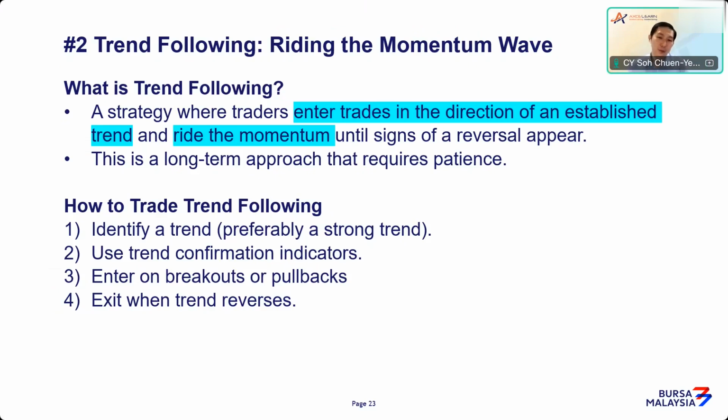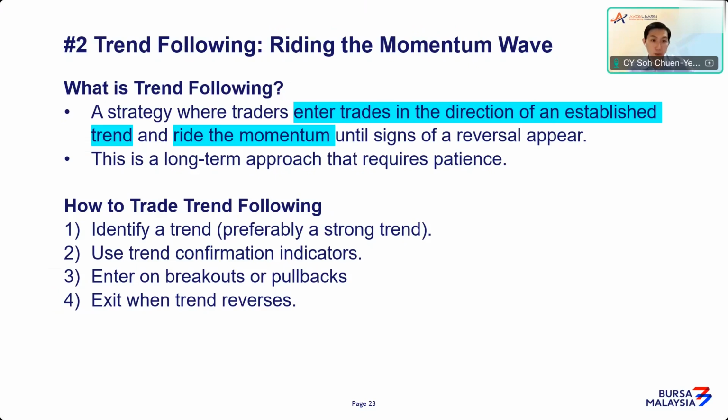Now, trend following is a strategy where traders enter a position in the direction of an established trend. They aim to ride on the momentum until signs of reversal appear. This approach is typically medium to long term, and it requires patience also, as you will be holding your positions for an extended period by riding the whole trend.